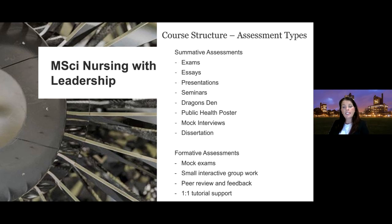We completely recognise that in year 1, a presentation in front of your peers can be a little bit daunting. So it's something that we do support you and prepare you for, so that by year 4, we even have, in the leadership module, a Dragon's Den situation where you come to us confident, with some idea about clinical practice or some equipment that you think would really help with clinical practice, and you sell that to us, and who knows where it's going to lead. It might be the most fantastic idea, and it might be something that you take further forward when you graduate.